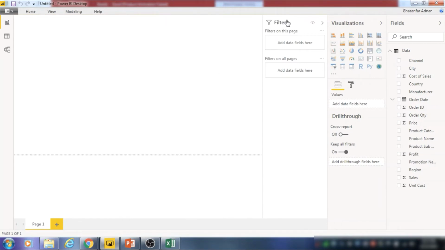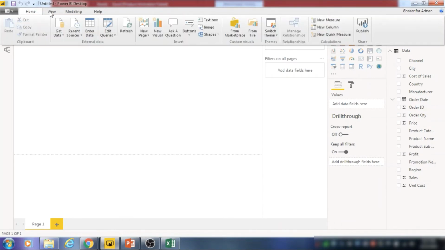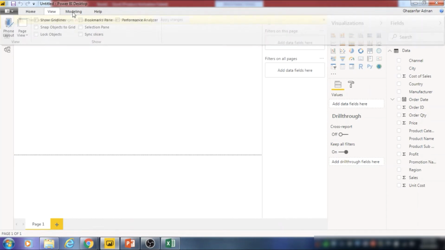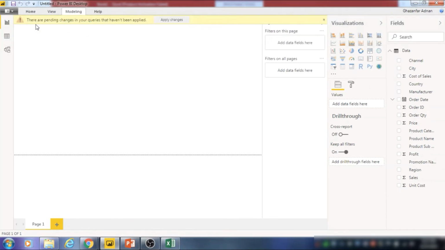So what we need to do is we need to go to our Power BI, and in our Power BI we need to go to our home or to our modeling tab and create a new measure. And when it loads, as you can see, you have your fields over here on the right. So what we want to do is create a new measure of total sales, and that total sales will basically be summing up all the sales, and it'll be a proper measure that we can use in our Excel.